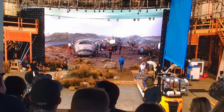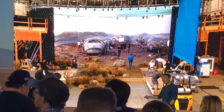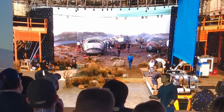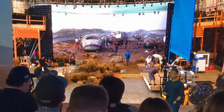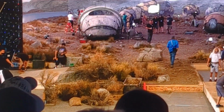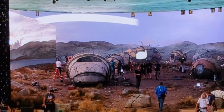To do this, we've developed a workflow that streamlines our design process. Much of the work that is done typically in post-production is now done up front before physical photography. Decisions have to be made and made early. We have merged pre-production and post-production design into one series process. Digital sets are built in parallel with physical ones. Visual effects and set extensions have to be designed and finished in advance as well.